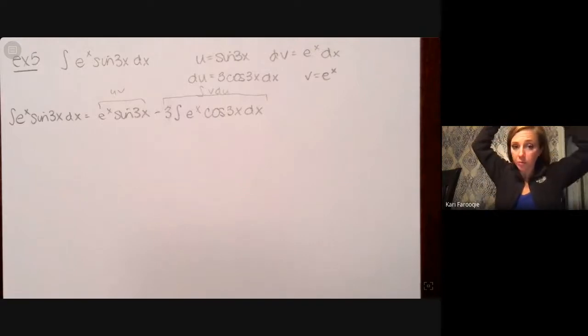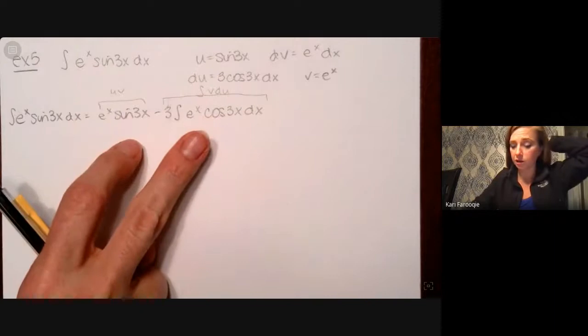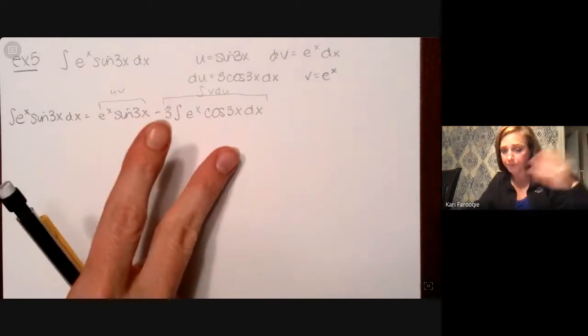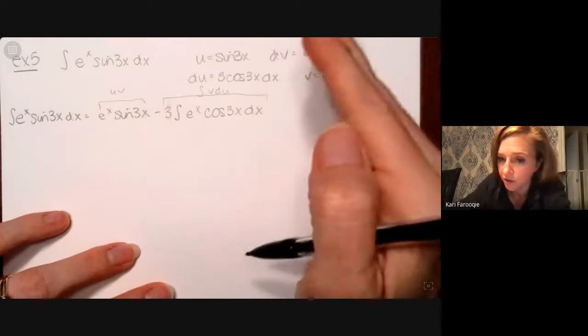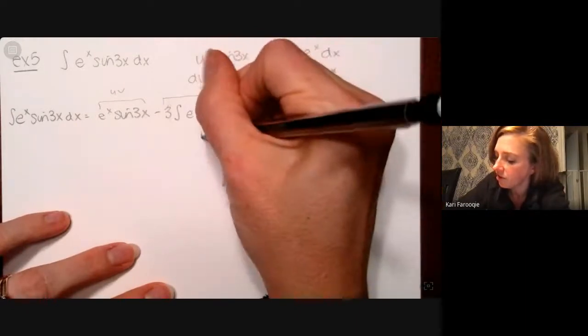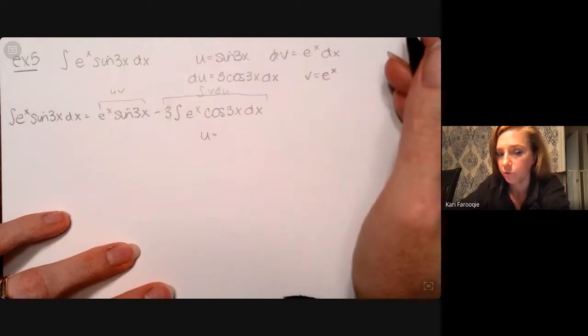So you're going to apply parts again now. And I'm going to show you why in a minute, because you might be thinking, okay, well, this really doesn't look like it changed. If anything, it looks more complicated because now it has 2 terms instead of 1. I'm going to show you what we're going to do here. Do parts again. Use the same u and v types of functions that you used before.